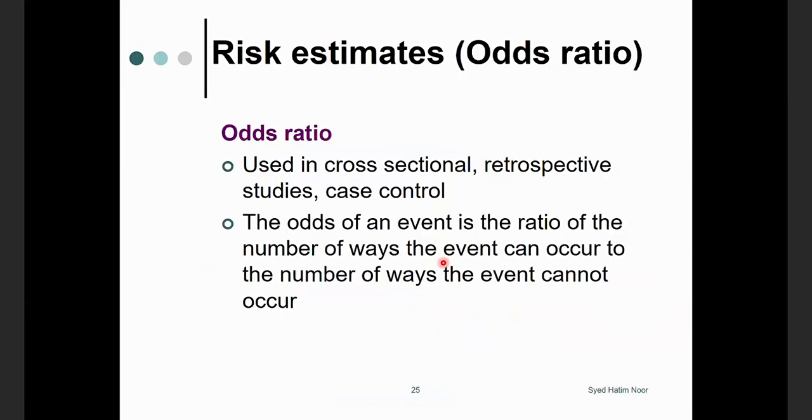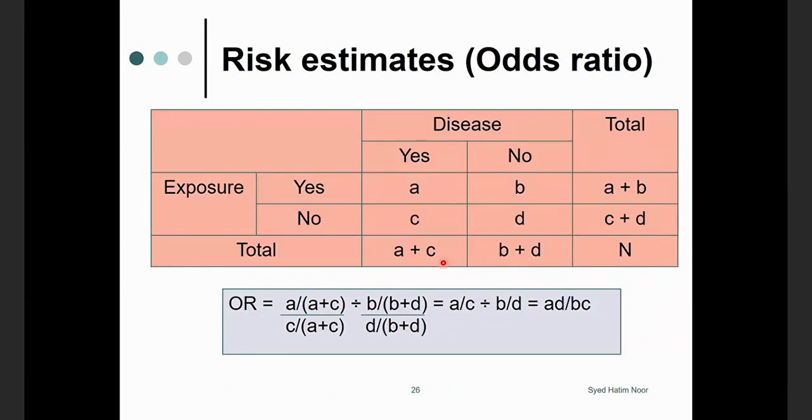So this is about the odds ratio, and this is how to calculate it. It is very simple actually: cross-multiply, AD divided by BC. But I will not explain the odds ratio calculation in detail. This is a different topic, not at your level, because your level is only basic statistics. It is maybe under epidemiology, but I'm not sure whether your course has epidemiology or not. So this is not under this topic.